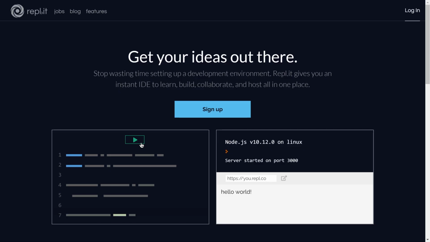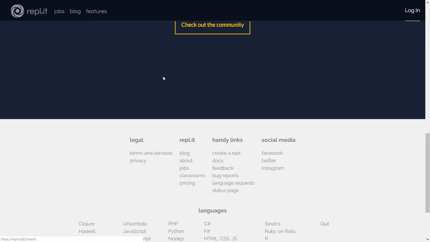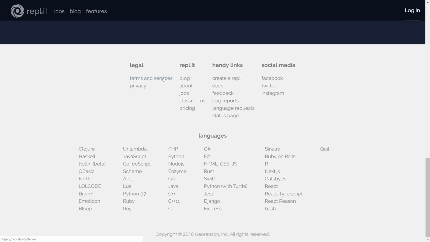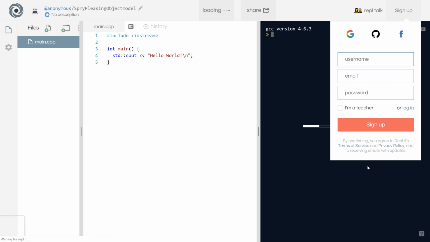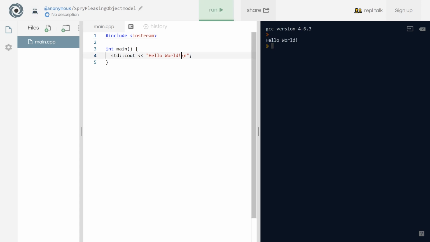So if we hop over to REPL.it, this is the home page. If you scroll down to the bottom, you can see that you have a plethora of languages to choose from. Here we're going to choose C++. You just click on it. It's going to take you to a lightweight editor, with an output tab here, and you can just get started. You can run this, and literally in seconds, you already have a program. Wow, that was so fast. And you can run it again, and you can see you're already coding.